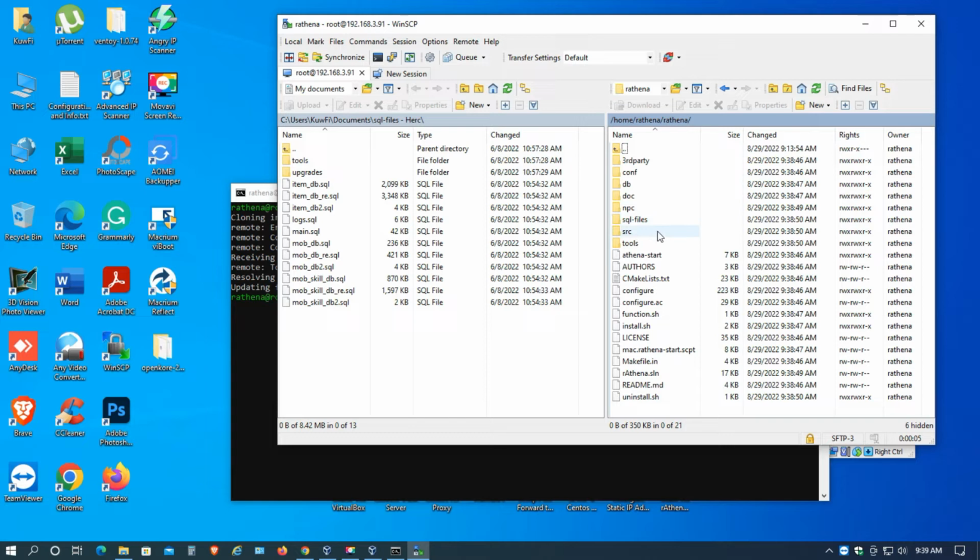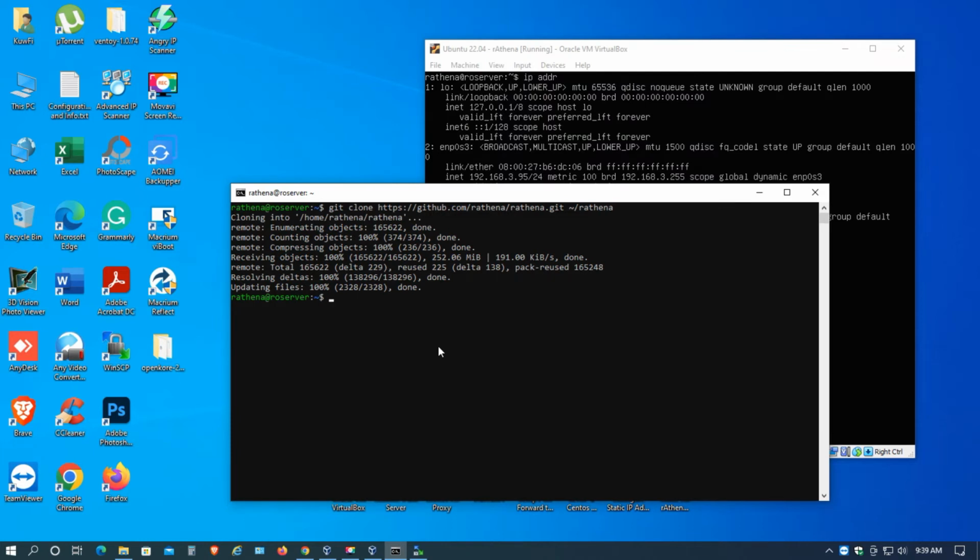We have the rAthena. Let's configure to build some system in our SRC.